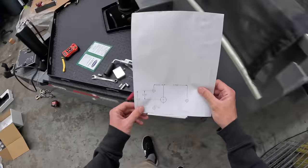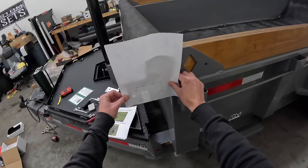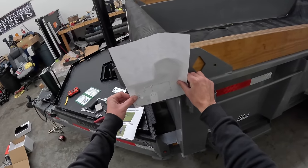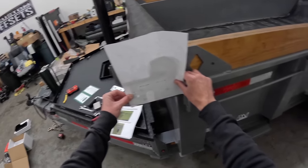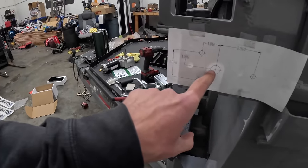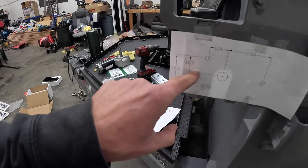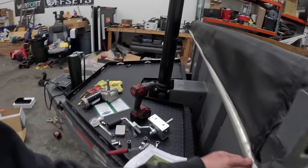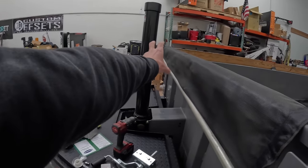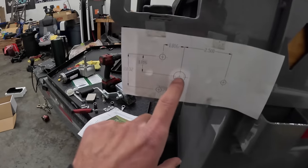Now, while the drill template is nice, does that circle line up in the center of that hole? Is that how that works? Now, I think I've got this to what makes sense to me. I centered the line of the little, what I'm assuming is the spindle mark on this template, with the old hole. So I think that's gonna keep this center because we have to match over there where that one's already bolted up into this bracket. So the spindle coming off of this, I want to be in a similar area that that one was. So I kinda eyeballed to where I think that should go.